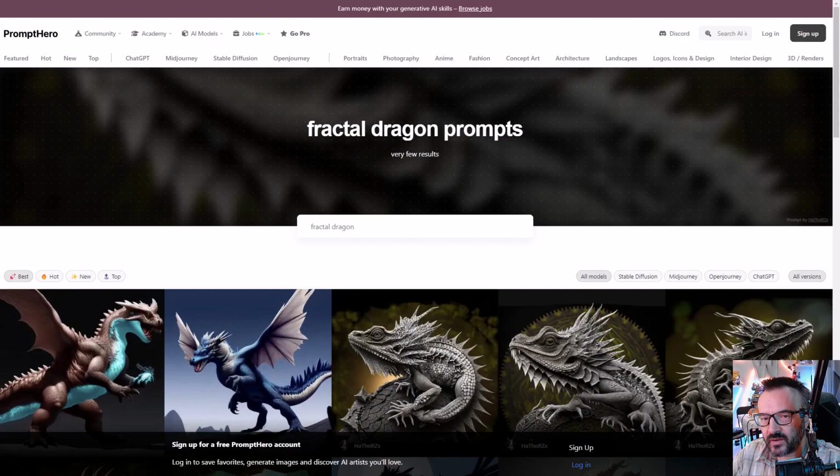They also have another website that allows you to search all generated images that are publicly available, and you can preview them this way. For example, here is a prompt. By the way, all of the links to the resources we're going to use, I will provide down in the description so you can also explore by yourself.